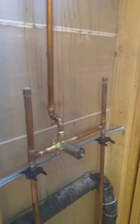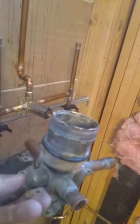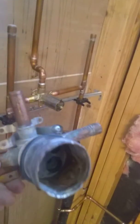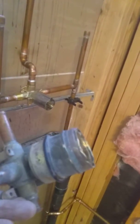Okay, here I am. Just replaced this guy's shower valve. And the problem was when they went to take the old one apart, it was corroded up and they could not get the cartridge out. This is an old Delta, not too old, but old. And in the process of doing it, the valve was damaged.